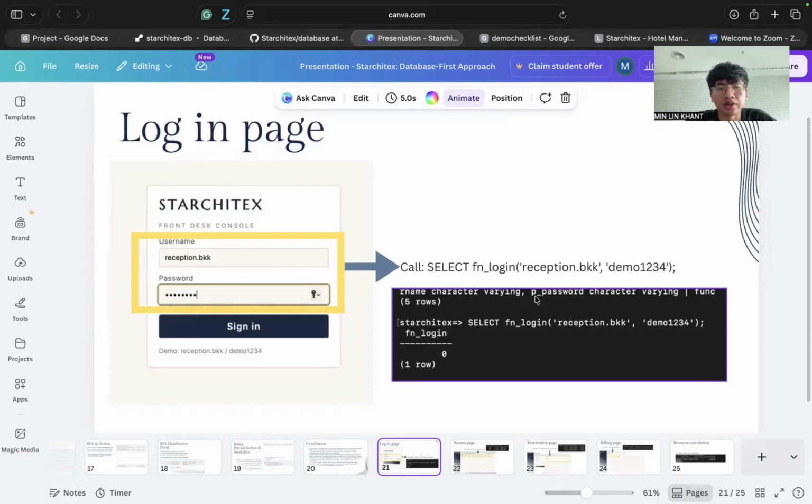We can see the result shown in the slide. It returns 0, so the login succeeds. The password is never compared in the application. The verification happens inside the database against the hash value. So one function, one clear result, driving the entire login screen.